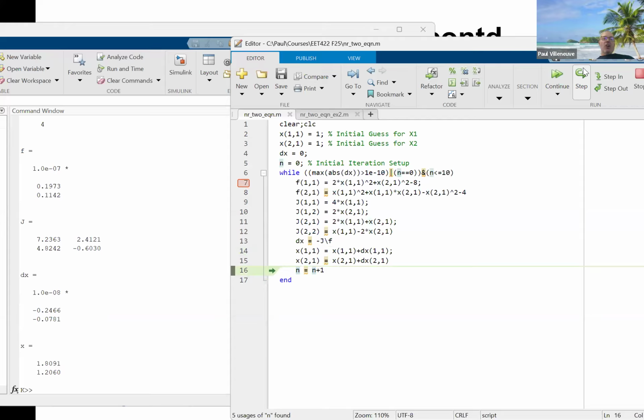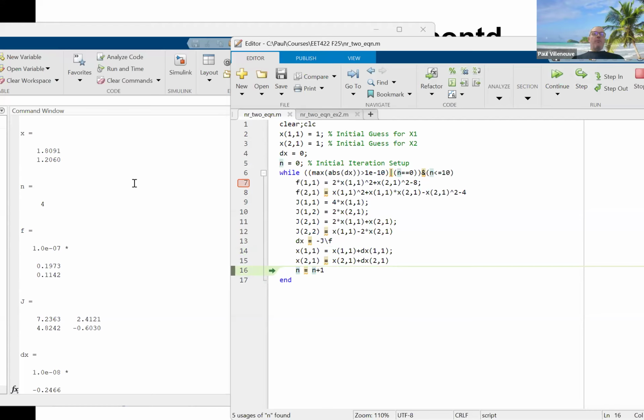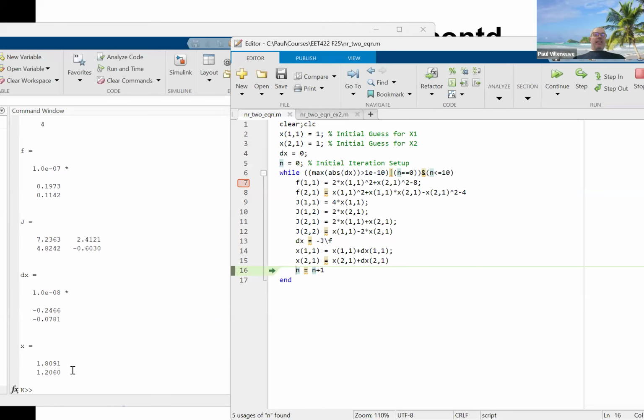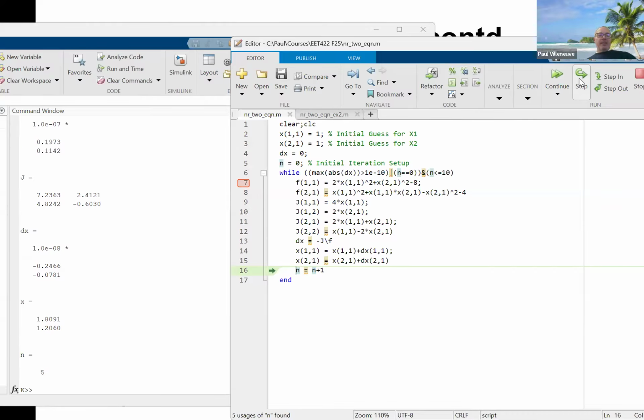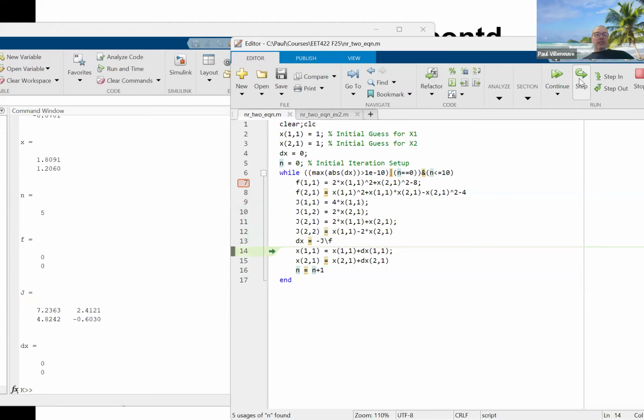But my X values are hardly changing. If I look from the previous 1.891, 1.2060, at least displaying to 4 digits in MATLAB, you can't see the difference. And that's because the error is so darn small. But I said I want to stop at -10. So delta X is so small, it indicates as 0. Can't even display it on the screen.